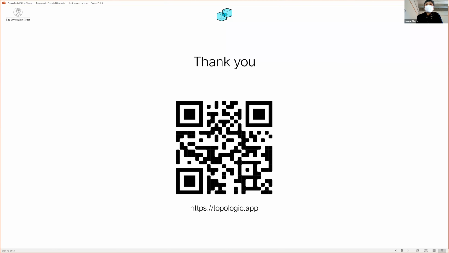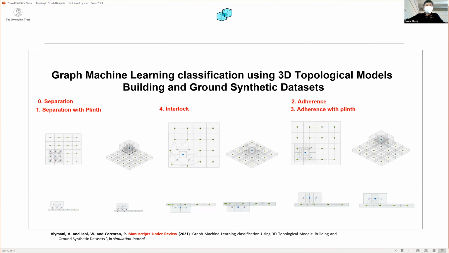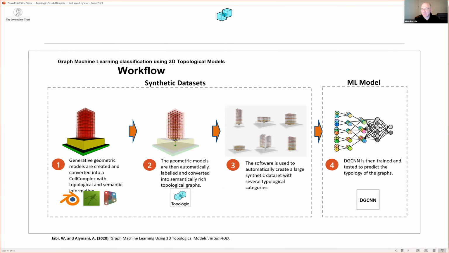Maybe you could just explain, while other people get their questions ready, if you can put your hands up, I'll see the hands hopefully, or you can write them in the chat. Just curious if you could explain a little bit more about the typological things that you showed in the last slide. I thought that was extremely powerful. These ones? Yeah. Yeah, sure.